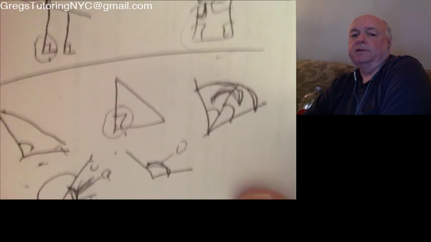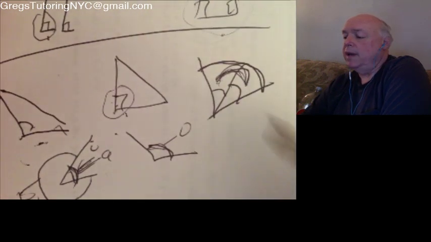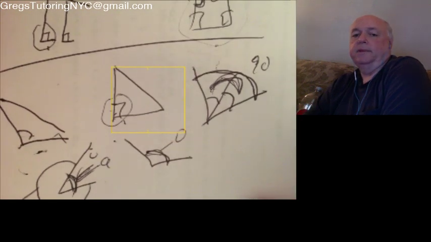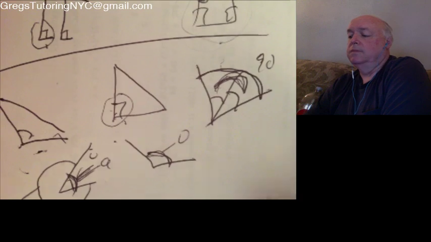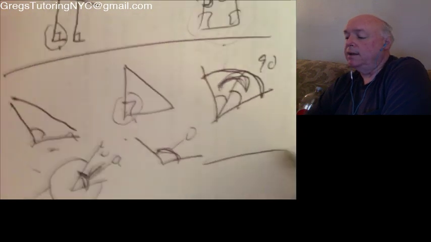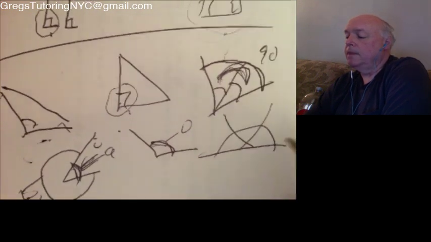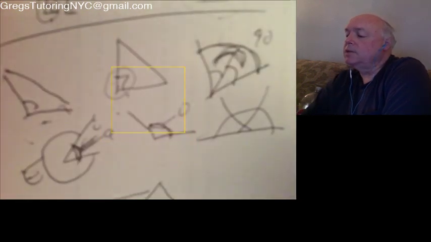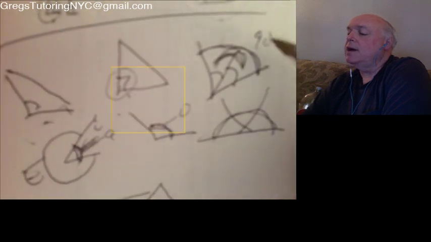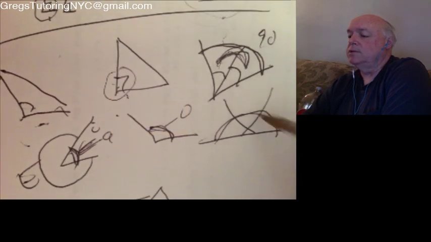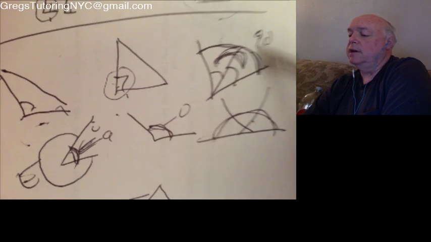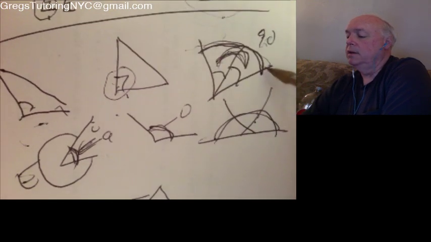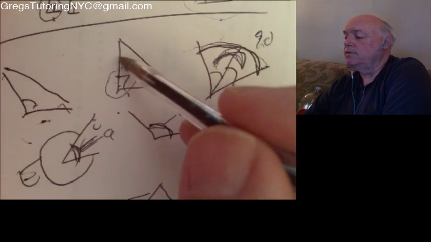Okay, for instance, when two angles add up to 90, they're called complementary. All right? And if they add up to 180, they're called supplementary. Luckily, on most of the tests you're taking, they're not going to force you to know what complementary and supplementary mean. If they want the concept there, they'll tell you something like these add up to 90. But really, this comes about from the use of a right triangle.